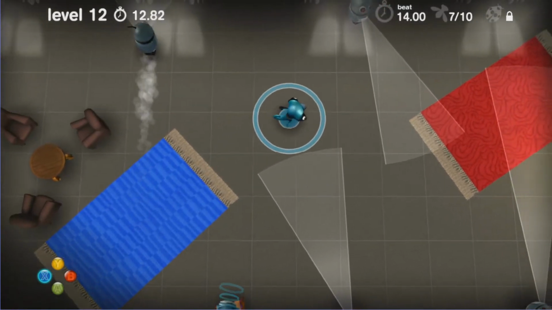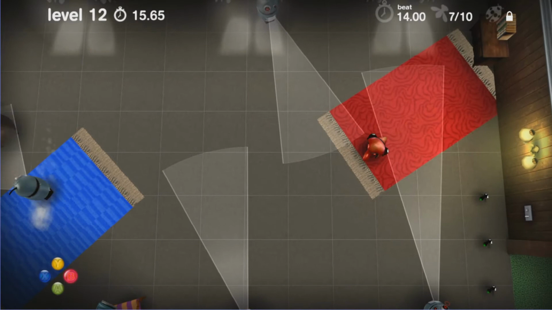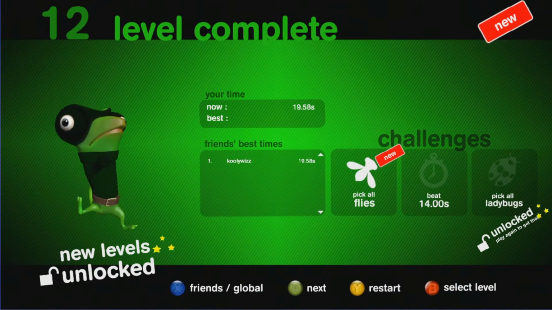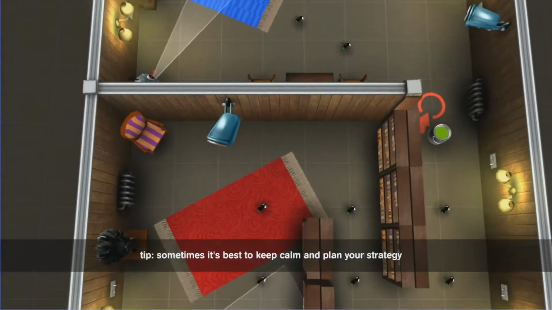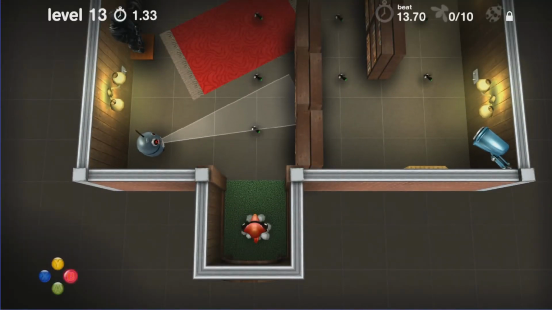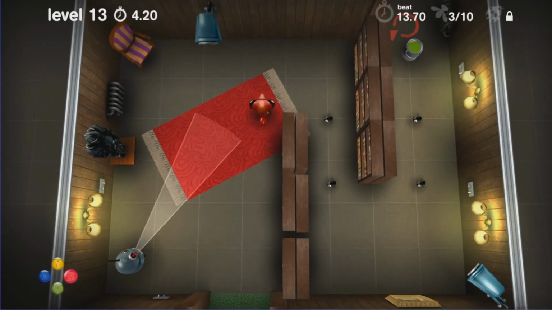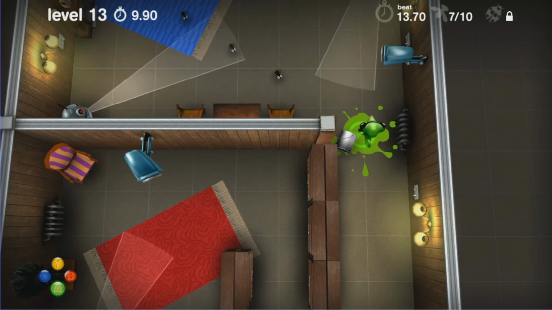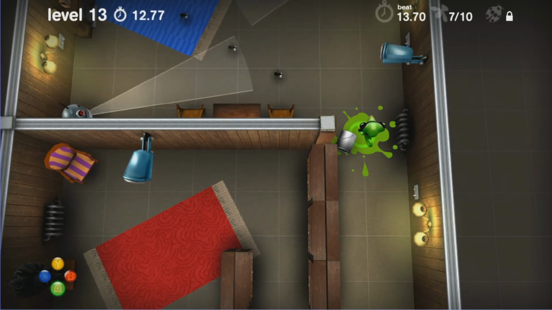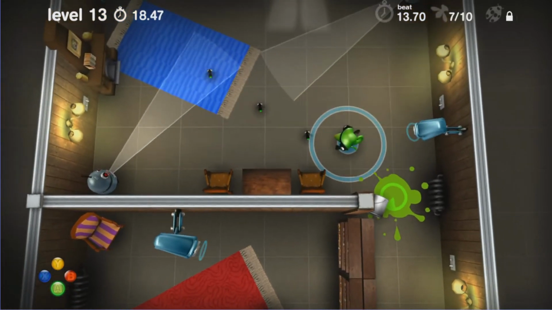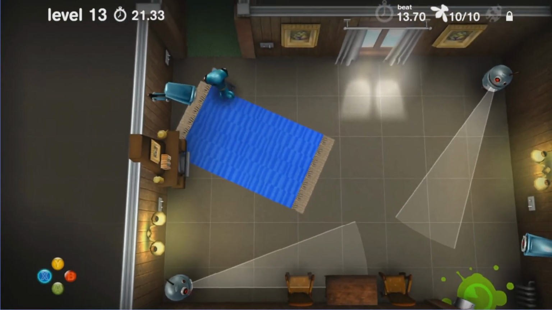Alright, I almost get caught by the camera there. We made it right into the red carpet, which is where we wanted to go. There we go. Okay, we got some cameras, we got some different colored carpeting there. Let's just turn red, because why not? Alright, we gotta be careful for these cameras. Darn you, cameras! There we go. So the cameras definitely add a new level of difficulty, as they force you to be fast with your decisions in camouflage making and where to go exactly. We got all the flies, though. I'm good.